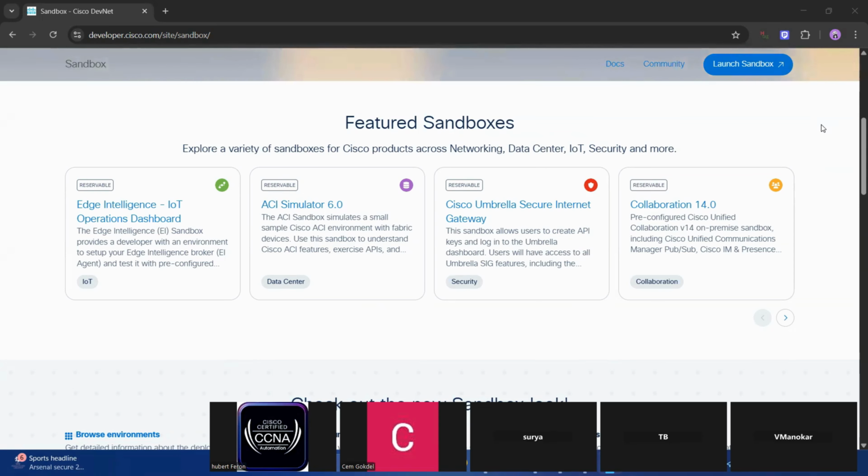I use ISE as a software in Cisco. It doesn't work with any other vendor, it works for Cisco. So that's the functionality Cisco Sandbox gives us.